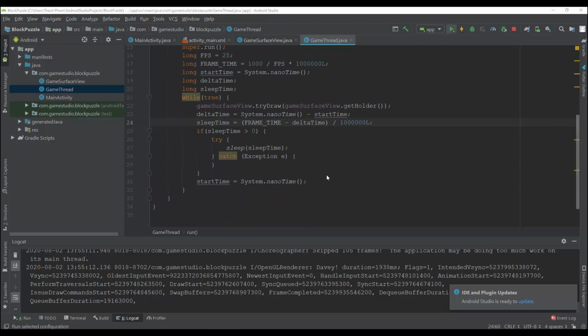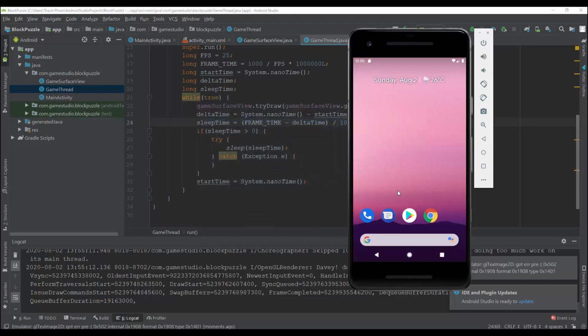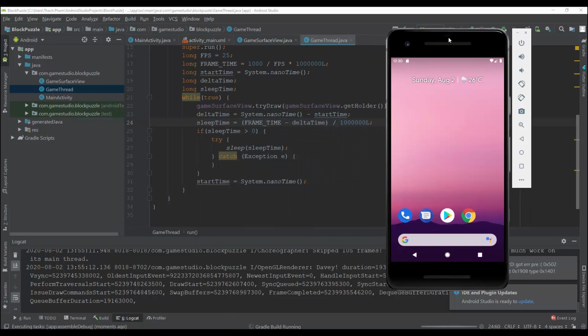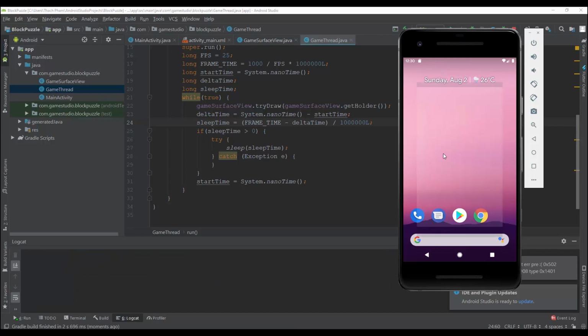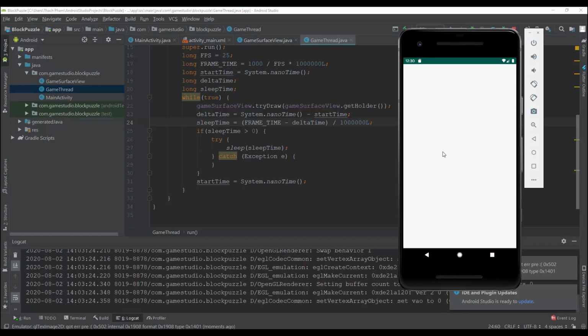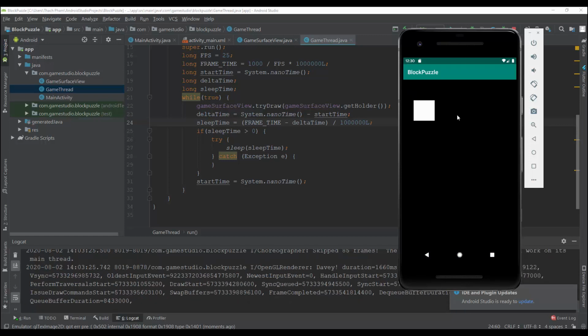So let's run it again. All right, compared with the previous one, you can see it's a little smoother.